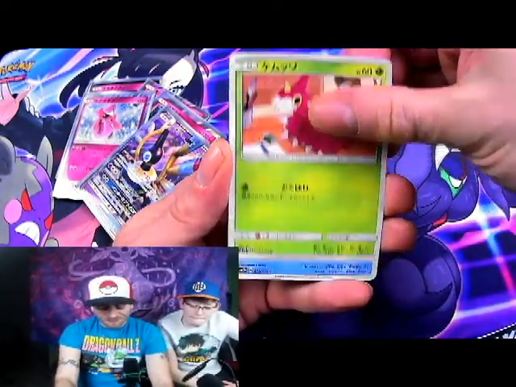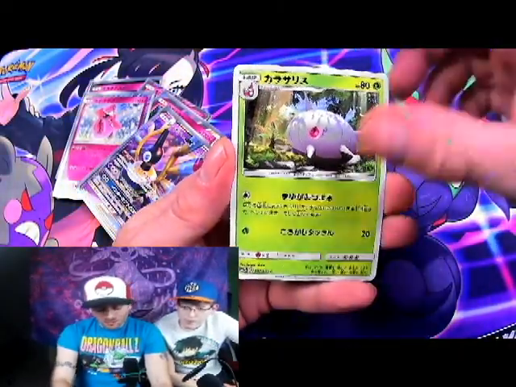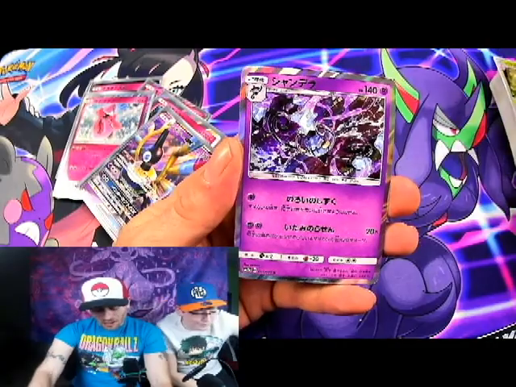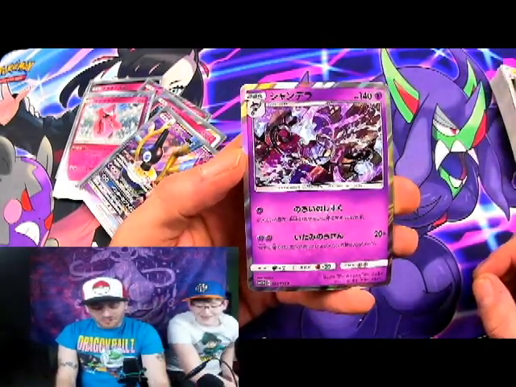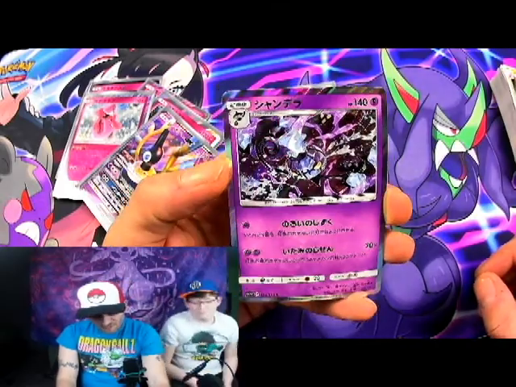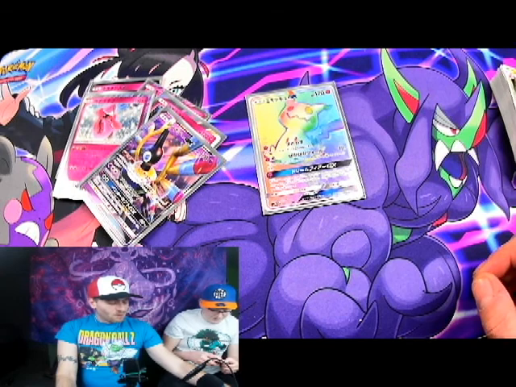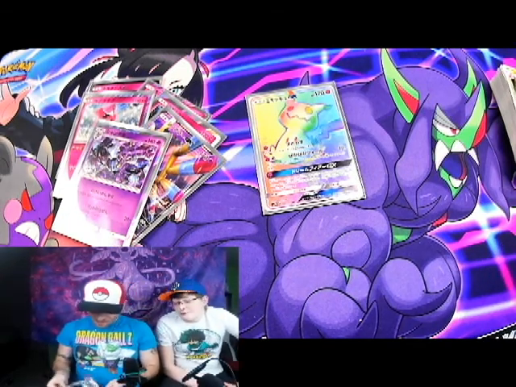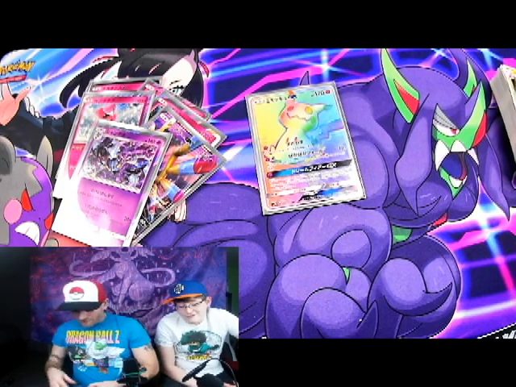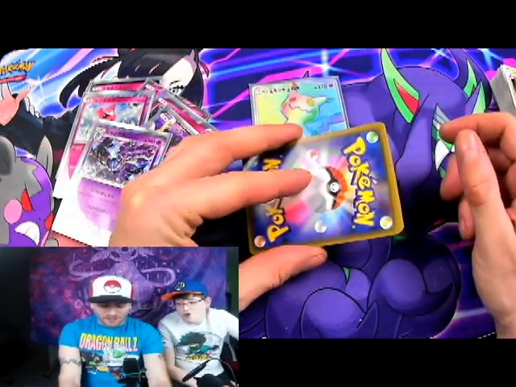Tangrowth. Wurmple. Alolan Vulpix. Silcoon. And third evolution of the Lampunt. Nice holographic. I love the holographics. We should do holographics like that. That'd be too hard for, you know. Oh, they gotta be different. They're American. It's gotta be a little bit different.